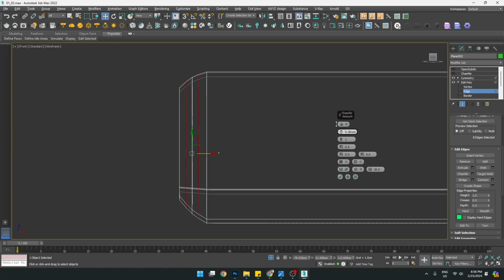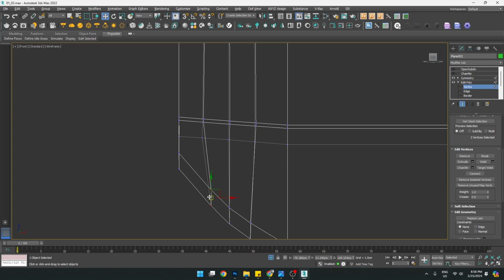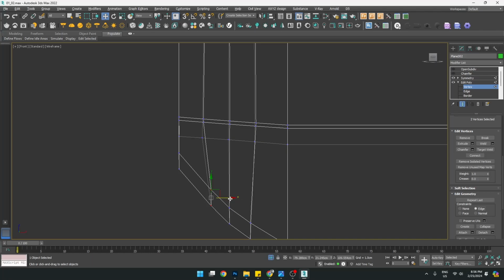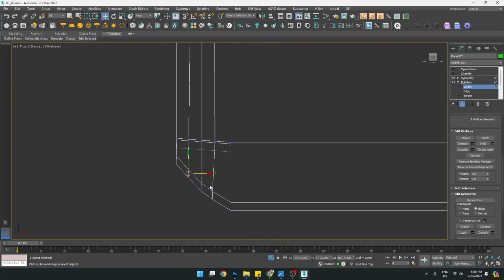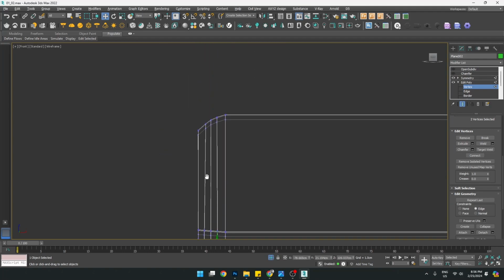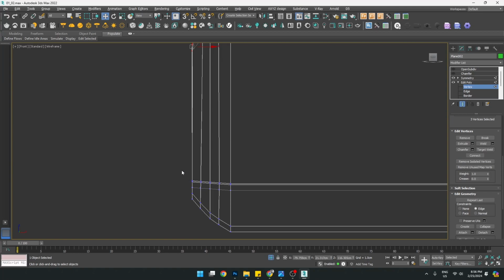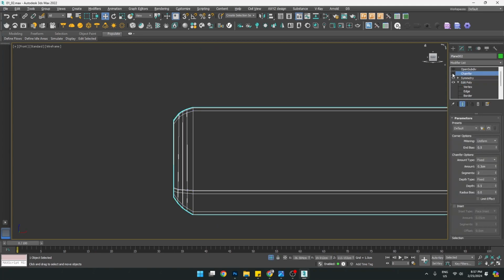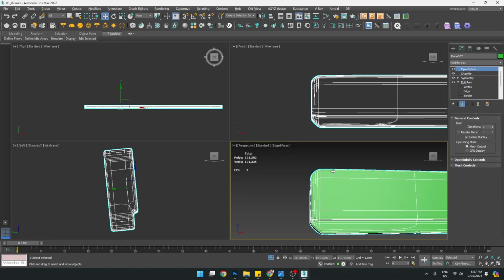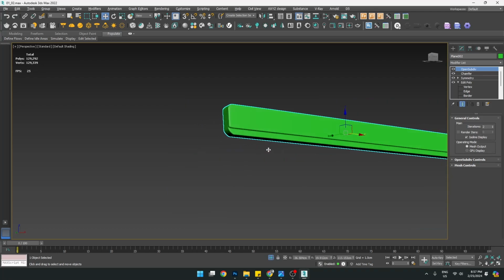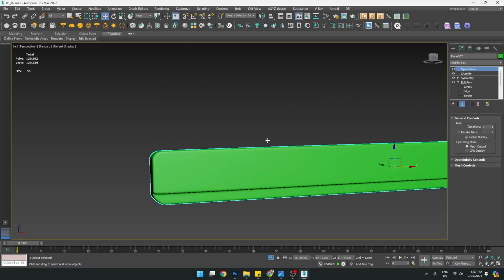Okay, disable the smooth. Now we need to move this also a little bit outside. In order to do that, we'll enable the constraint edge. Otherwise, it will go a little outside and our edge flow might get ruined. Okay, now let's check again for open subdivs. Seems to be working fine.